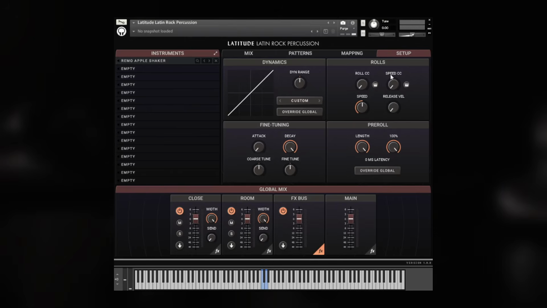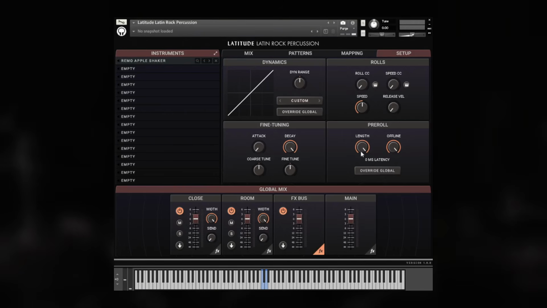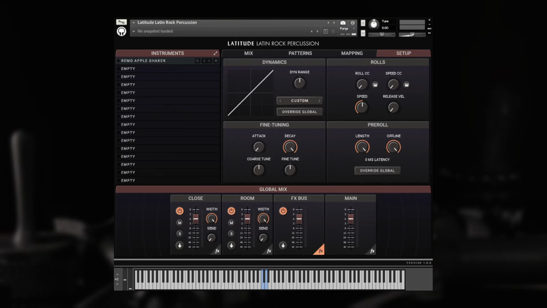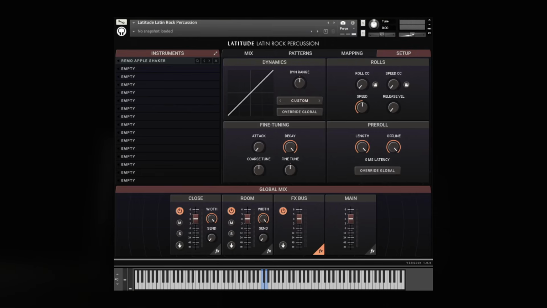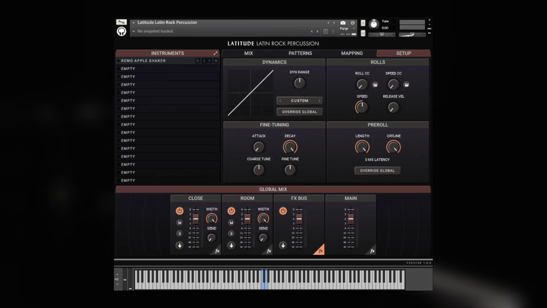So if I set that to 100%, all of that pre-roll, all 100 milliseconds, will only happen when being played back in my DAW, and it'll actually intelligently anticipate the MIDI notes and play the pre-roll there. So there's no need to use negative track delay or anything like that. It all just happens automatically for you.